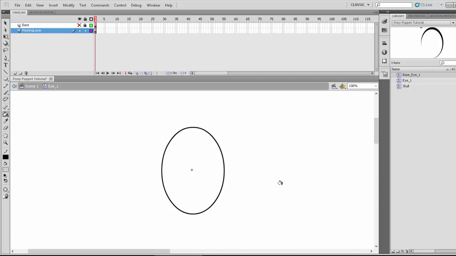So I just clicked in the symbol. I mean, not the symbol. I just clicked in the layer, or the oval. And you can see it is colored, but it's invisible. I can simply delete the line work now. And now I'm going to convert this into a symbol.